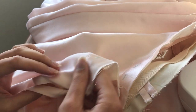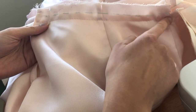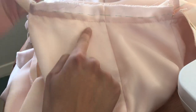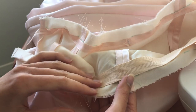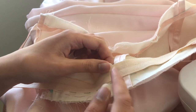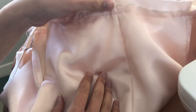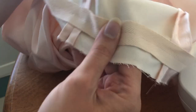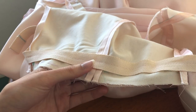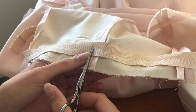There was a little bit of puckering around the side back panels, so not the exact back, which is over here, but around this area, which needed to be adjusted a bit higher. I could do that if I just take out some of these stitches around that area and then pull that a bit higher. But actually I might do that because it will look better, but it's a very minor thing.